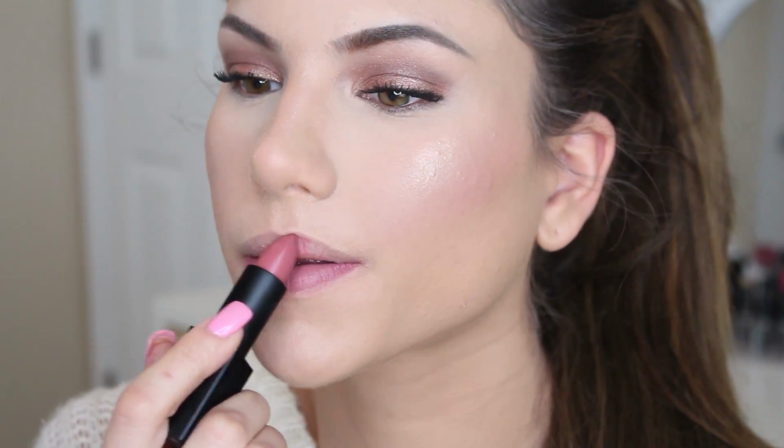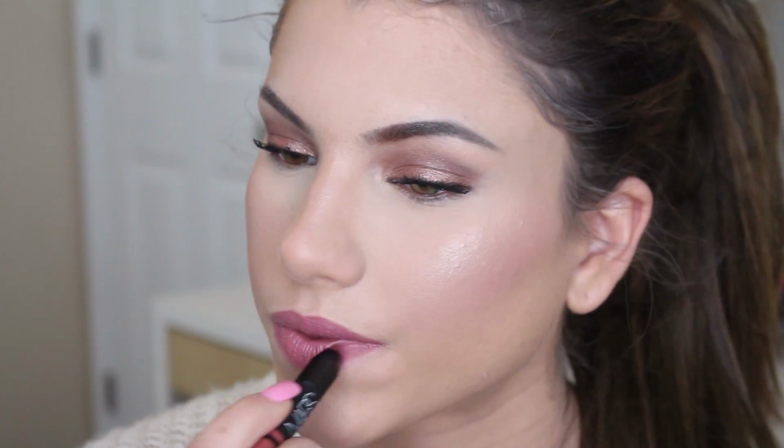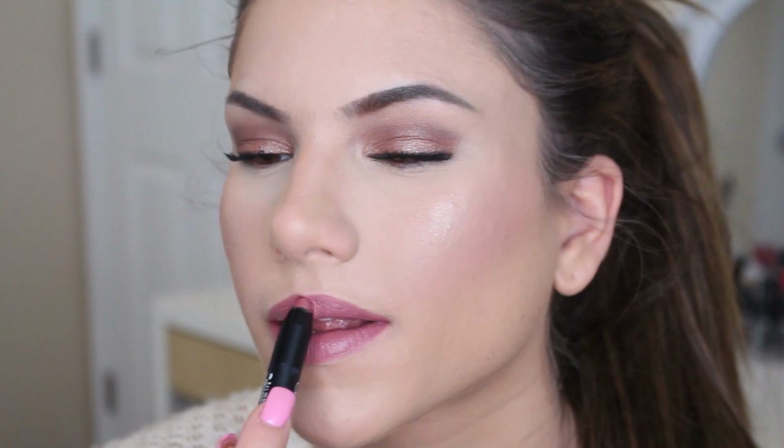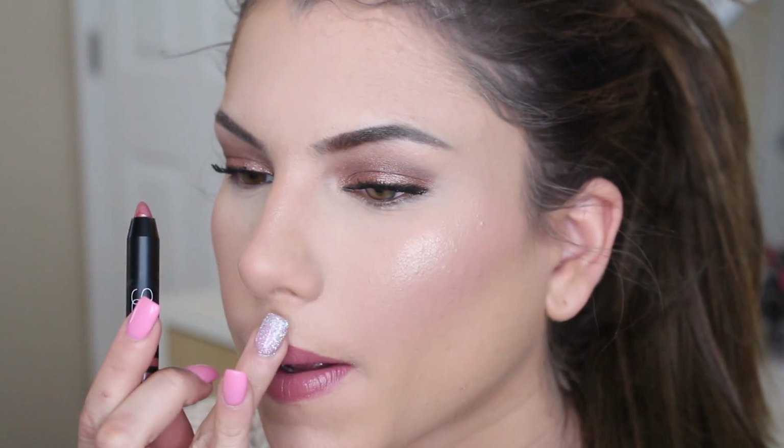So for my lips, I'm using the NARS Audacious Lipstick in Anna first. Just kind of outlining my lips with this, filling them in just as a base color. I thought it looked so gorgeous with these shadows. Very perfect for spring. And then over top, I wanted a little bit more of a glossy feel. So I went in with Rakujian. I think that's how you say it. It's a lip satin pencil from Sephora that was in my birthday gift. And I just applied that right over top for a nice little glossy feel.